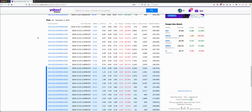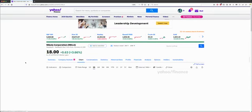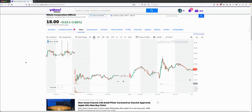So let me give you a scenario in which you would buy these short expiration date contracts way, way, way out of the money. Let's say hypothetically, right? When we're playing directional options, we're playing naked directional options, and that's one of the things I specialize in. I'm not a spread guy, not an Iron Condor, not an American Eagle, not a California Eagle guy. That's not what I get into. I get into naked directional options. When you're playing naked directional options, what you're looking for is sustained momentum in one direction, either up or down.